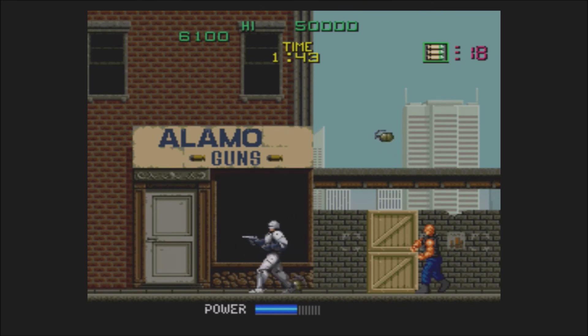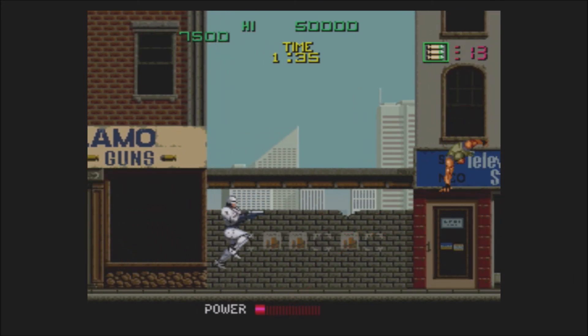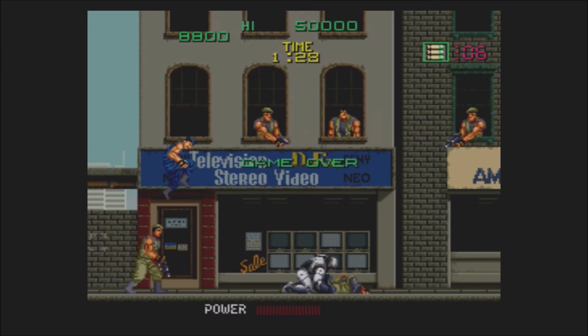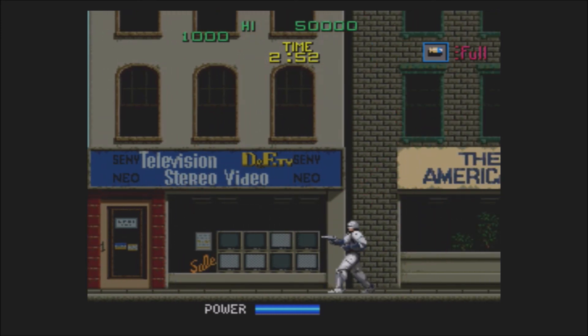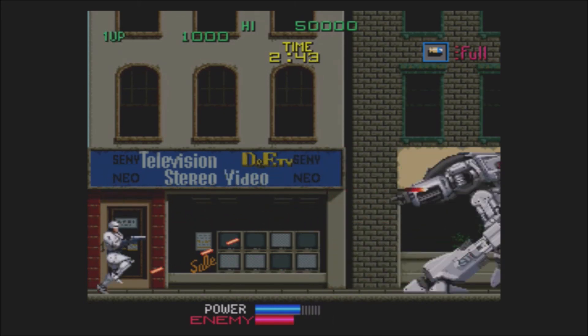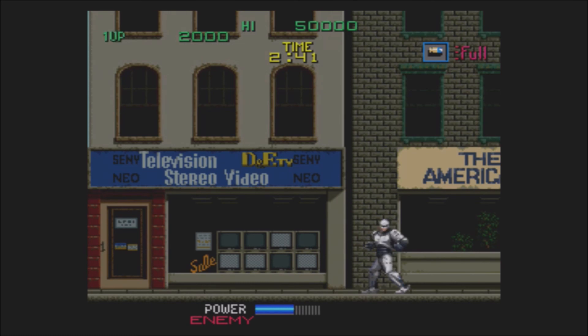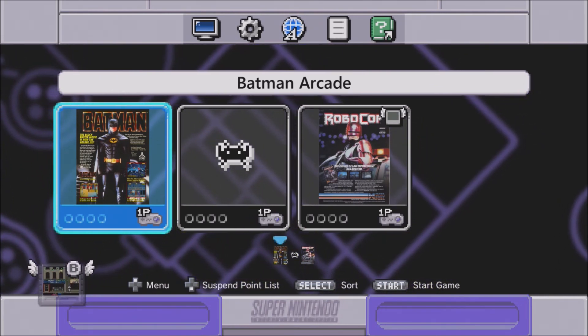Grenades — you can't shoot these boxes, you've got to get close and punch them. We're almost dead — get some more credits in there. Robocop is down. Game over. Continue — accepted. And we're right here. This is actually a lot of fun. This is almost just like the NES version. We got Ed 209 — 'your move, creep!' He still has attitude even for a cyborg. 'Thank you for your cooperation.' I can't get enough of that. I say I'm going to play through it, and then what do I spend all my time doing? Trying to get more of these games to work.